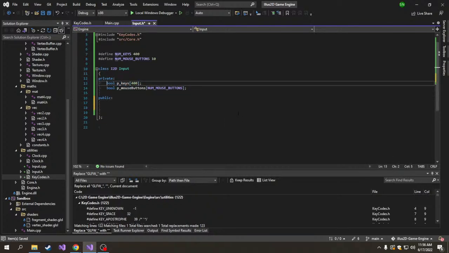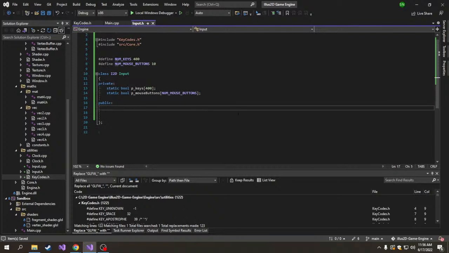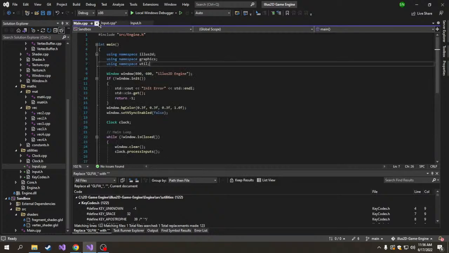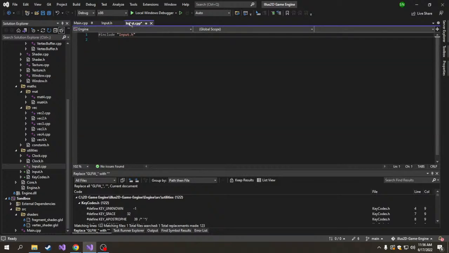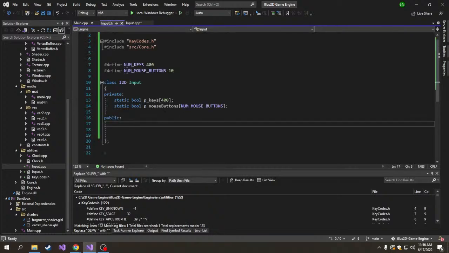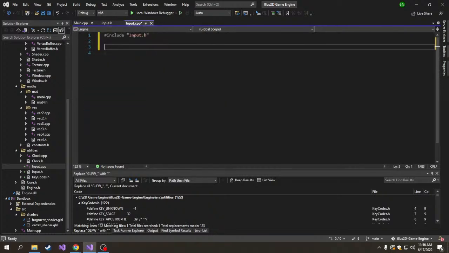Let's go to input. Of course, we need to make this static. That's that. Input.cpp. I'll include coordinate. Let me get rid of view. I'll pin it here. Input.cpp, including input.h. Let me just define these static variables here.